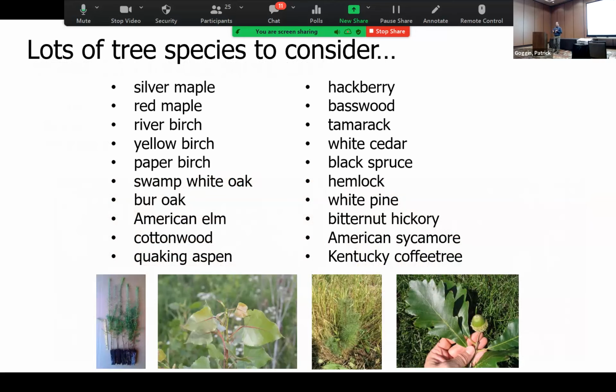So it's a little like real estate: location, location, location. The idea is you need to match the tree to the site conditions that you have and the right timing of planting, not only seasonally, but in terms of the stage that forest is at. You wouldn't, for example, go into a very mature forest and try to plant a tree that requires full sunlight in the understory of that. There has to be a certain level of timing there. So choosing the right tree species involves all of those things. I'd like to talk about all of these, but I can't.